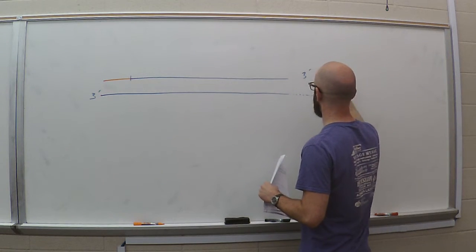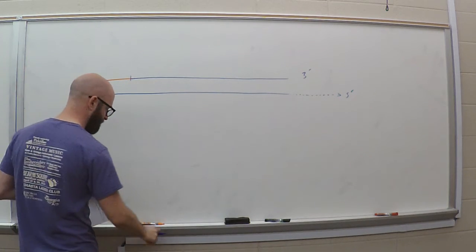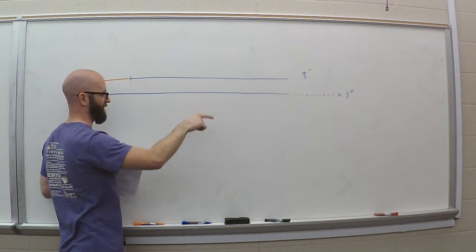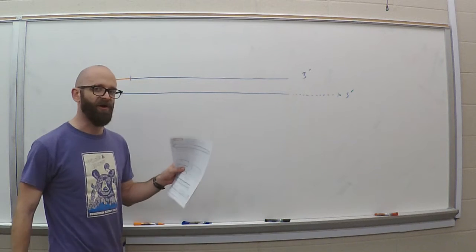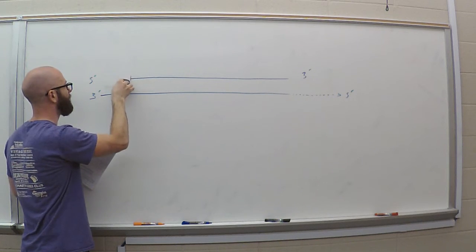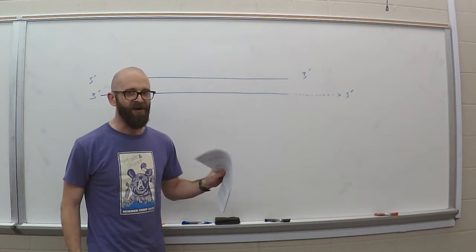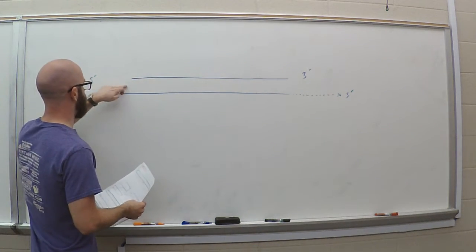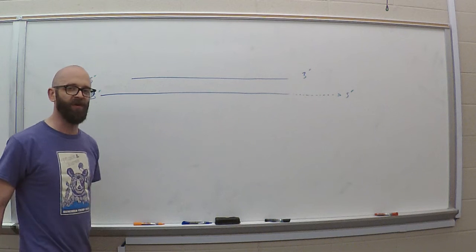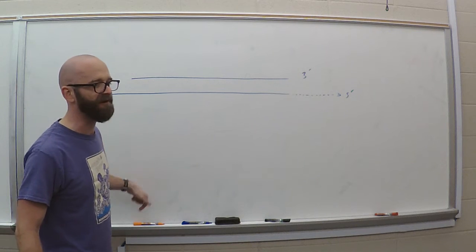Right? So this is our 3', 5'. This is 5' over here. All right? So DNA polymerase 3 is going to extend that DNA strand that way. And then DNA polymerase 1 is going to rip up this RNA primer. But now there's no 3' end to add a new nucleotide on. So this chromosome just got shorter. Right? It got shorter by the length of an RNA primer, which is not very long.